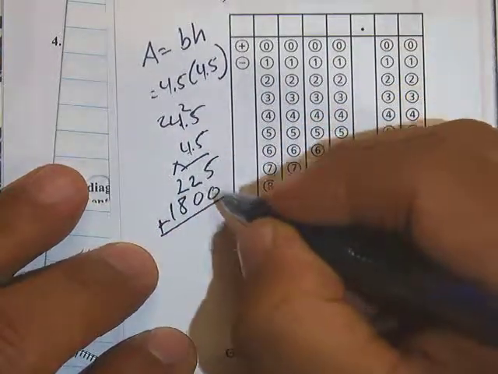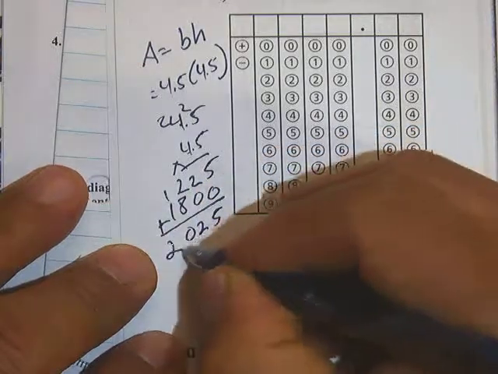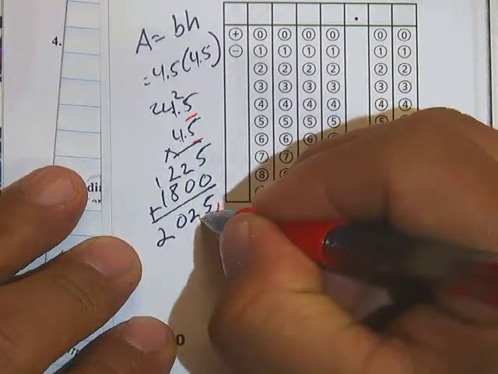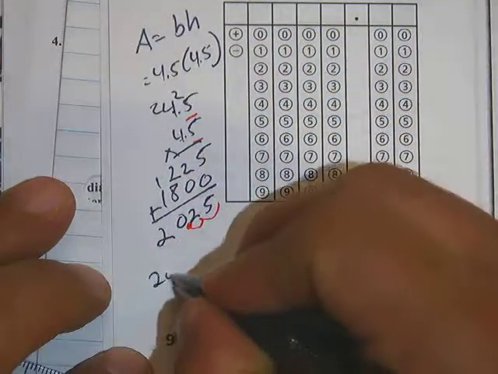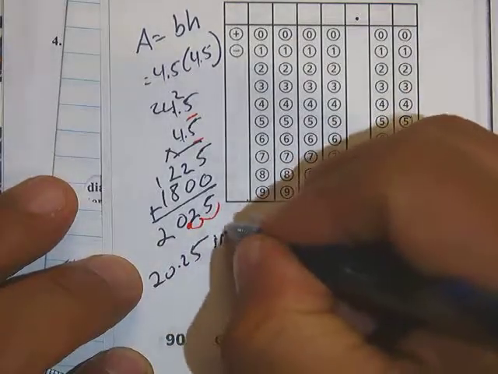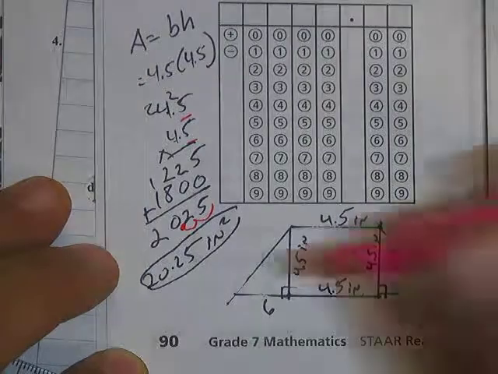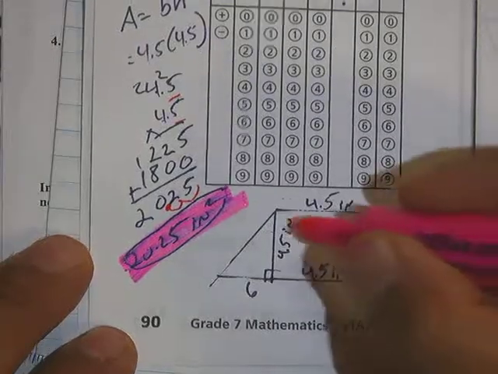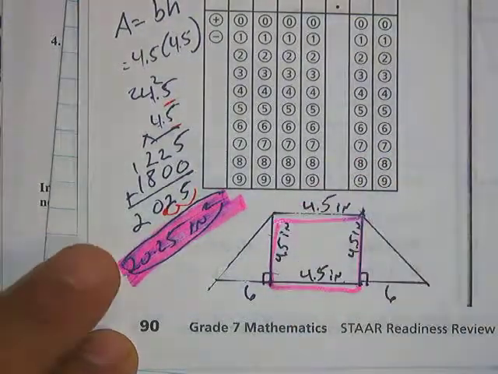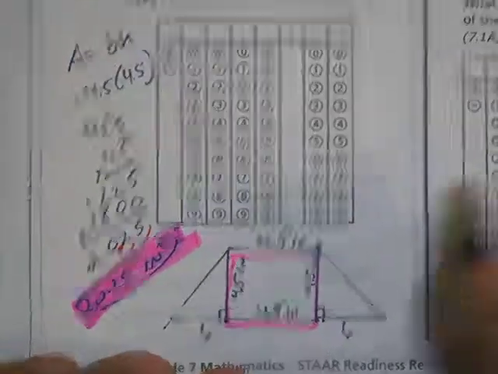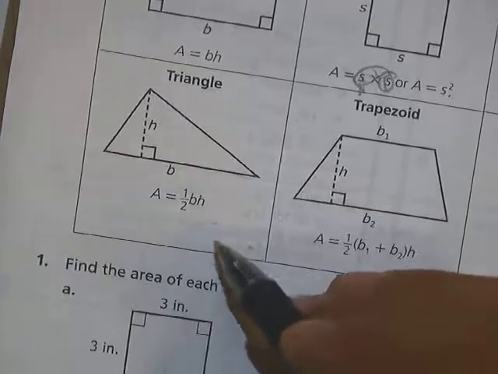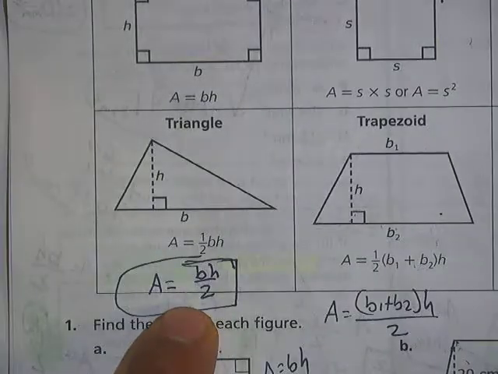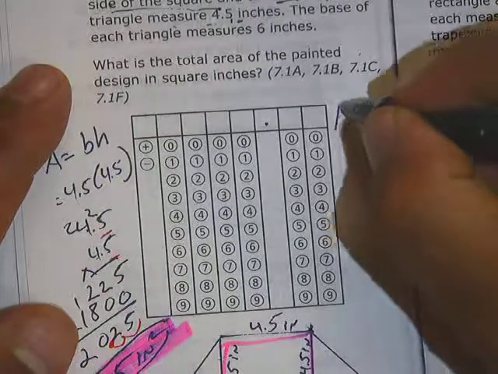5 times 5 is 25. 5 times 4 is 20. Plus 2 is 22. Then a 0. 5 times 4 is 20. 4 times 4 is 16. Plus 2 is 18. We add those two together now. These two rows. 5, 2, 10. That's 2025. There's two numbers to the right of the decimal. 1, 2. And so we get 20.25 square inches. That is one of my answers. Okay? 20.25. That's not the final answer because all I did was find the area of the square.